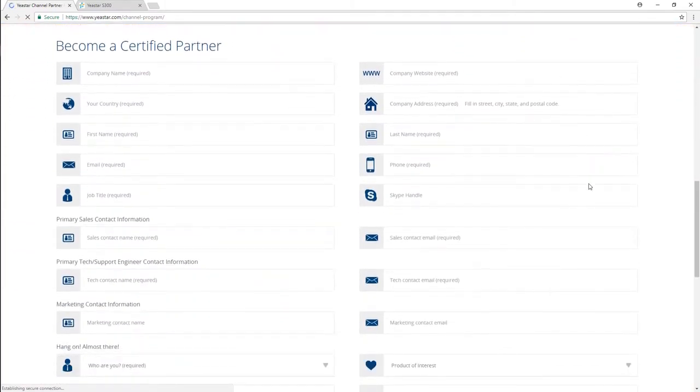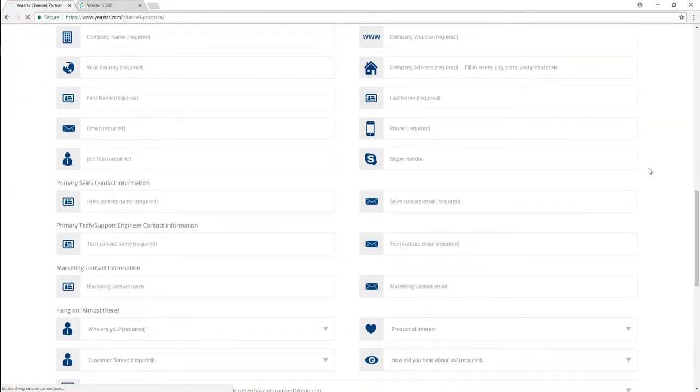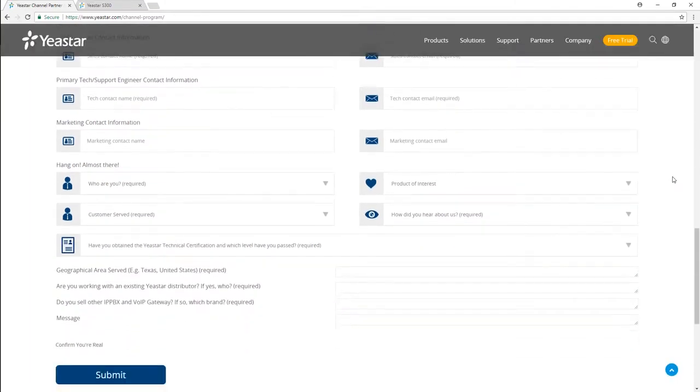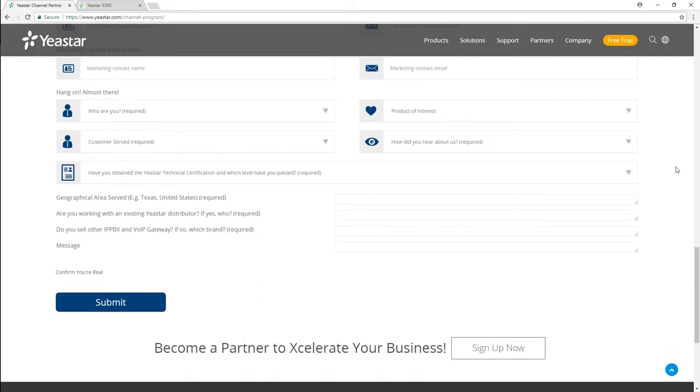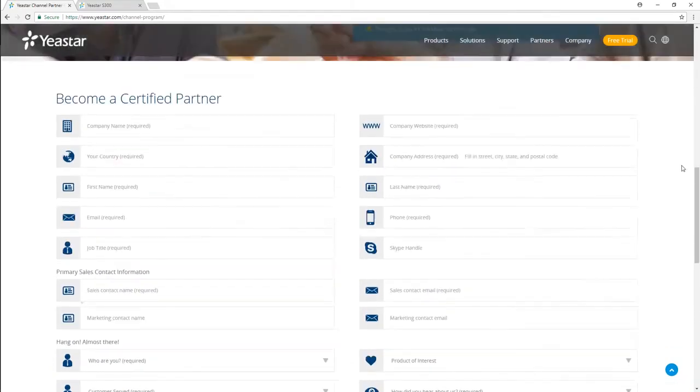It's very easy, it just takes a few minutes to finish this form and submit your application. For the detailed information, you can just contact our sales representative. All right. So this is very easy, and I think it's very useful and helpful for you to be one of our partners.